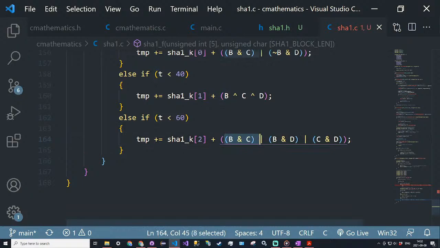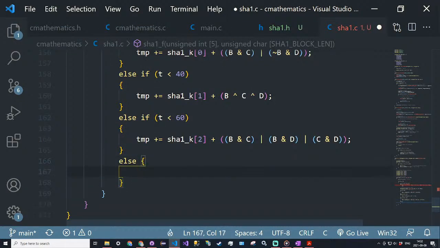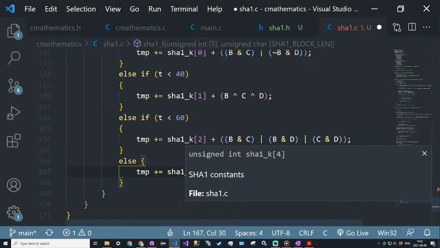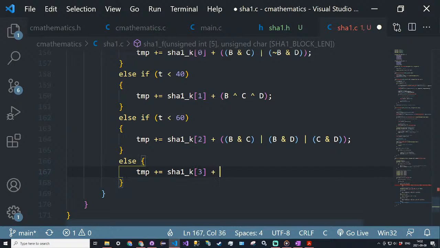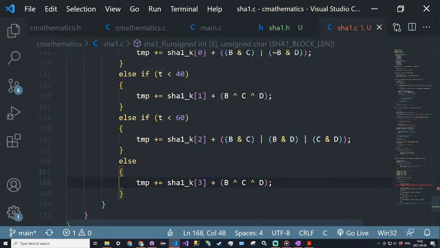It's just every pair of the 3. And then else, we're going to say temporary plus equals SHA1 K at 3 plus B XORed with C XORed with D, which is the same as the second function right here.